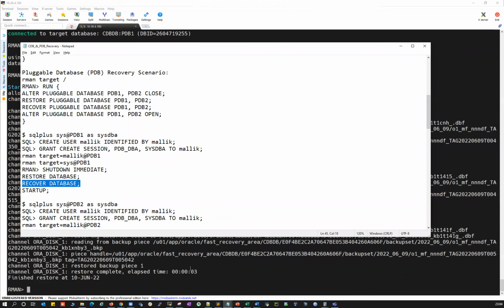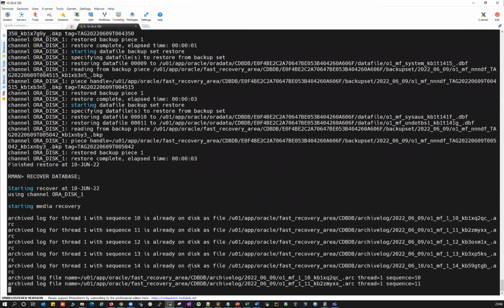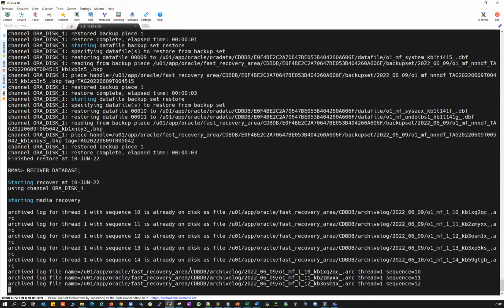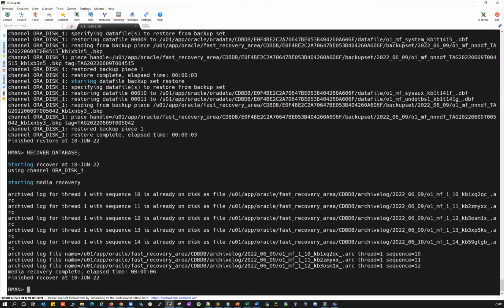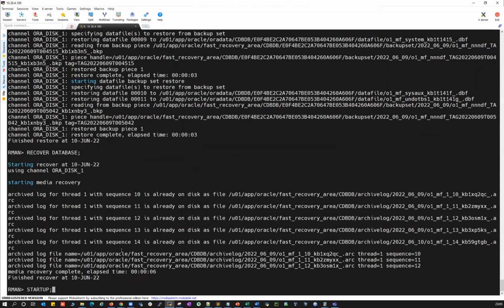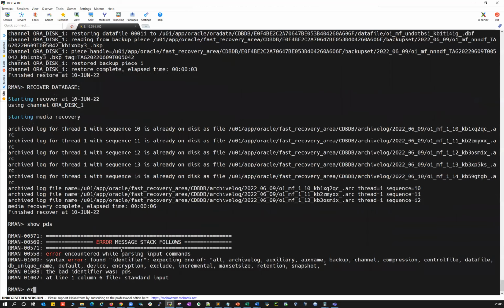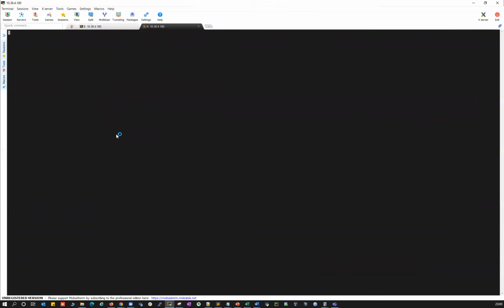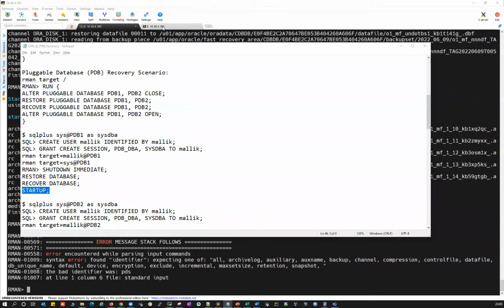So that's not going to impact your CDB, or any other PDB which are running or which are part of your container database, right? So recovery done of that PDB, and then do a startup. Now before that startup, you can just quickly, I'm not sure PDBs will work here. I don't think so. Let's take one more duplicate session and then quickly check the PDB status. I just wanted to show you that it's not going to affect your other running PDBs or CDB, before I start up that one.